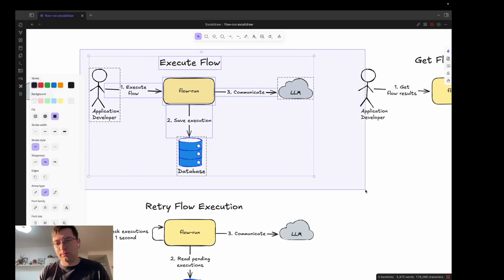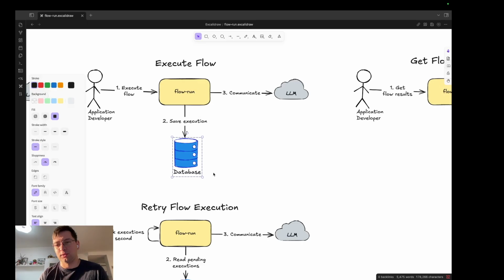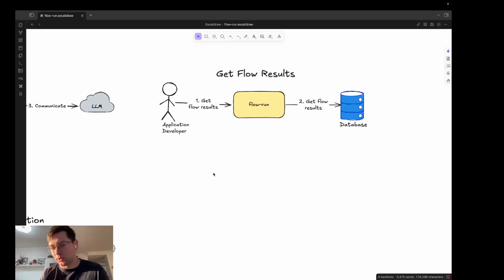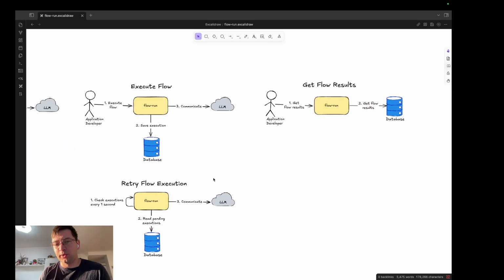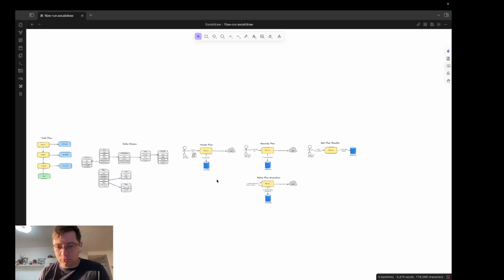on the previous step the flow execution was successful or failed with an error which can be retried, we will write the flow result to the database. If it's a successful flow result, we will write the success result to the database, and the developer will use it to continue the application flow. If it's a non-retriable error, we will write the error to the database and the developer will get the error result and handle it on the application server side. I think that's it for today.